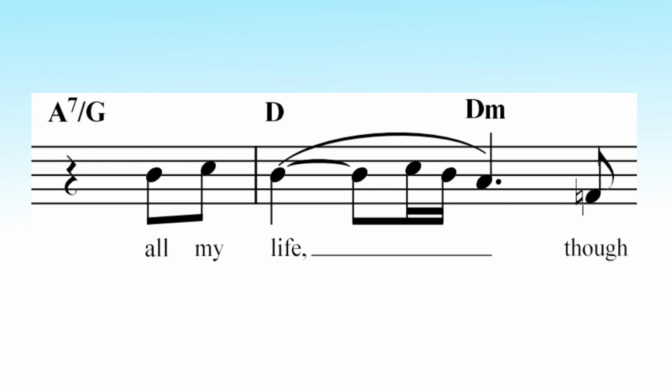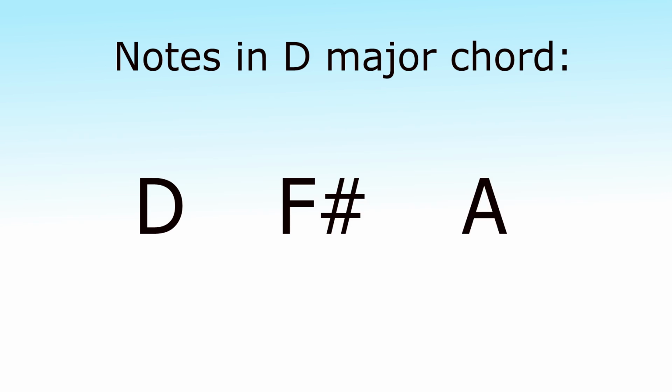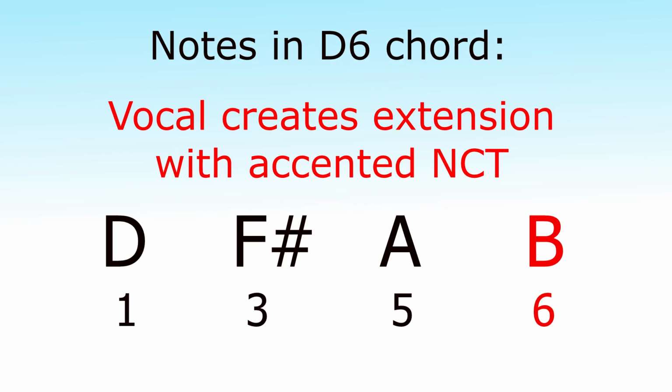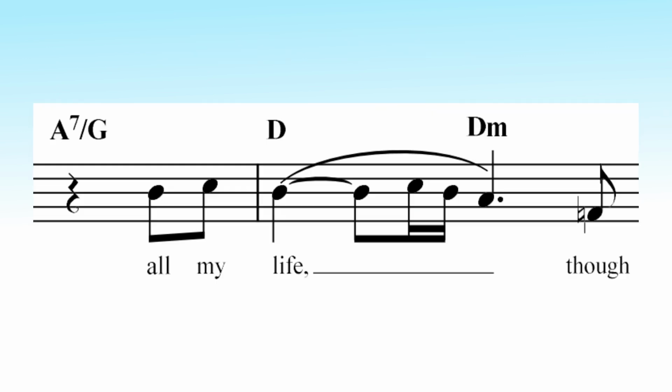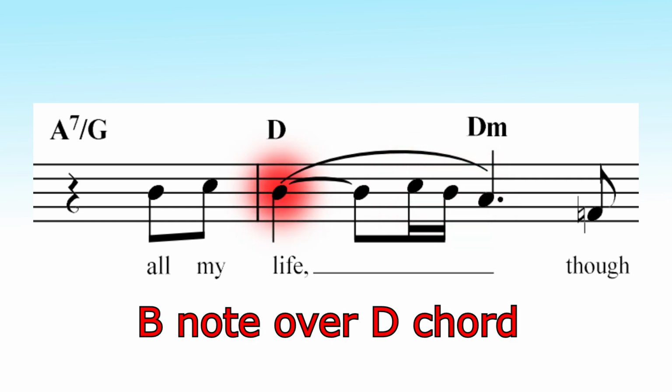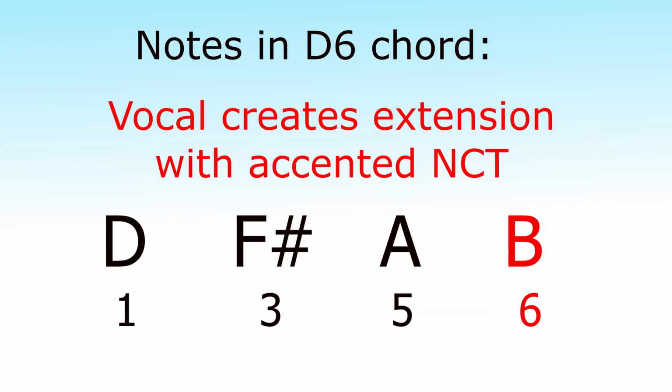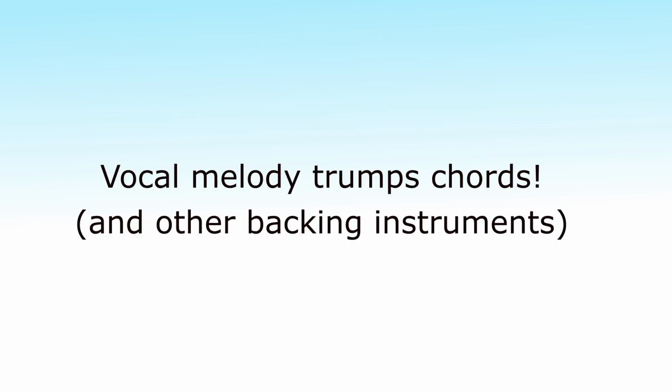Which is sung as a B note over a D major chord and creates the sound of a D6th chord before it goes into a melisma over the D minor chord. A melisma is just when a syllable is extended to 2 or more additional notes. It's a beautiful sound, and adding the non-chord tones in the vocal melody can create that effect of extended chords, even though that's not what the other instruments in the band are playing. But again, the power that vocals especially have to the human ear and brain make us perceive it that way.